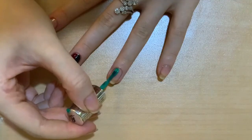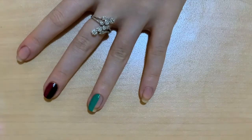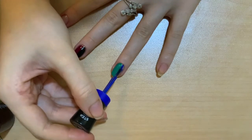For my next nail, another way is to paint half of your nail with teal and blue, using the nail polish brush for both colors.